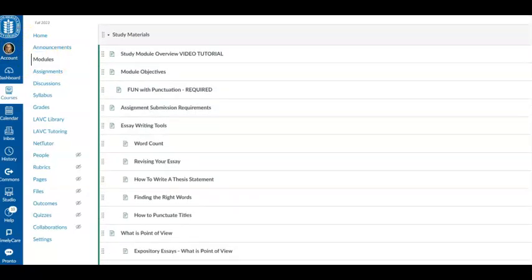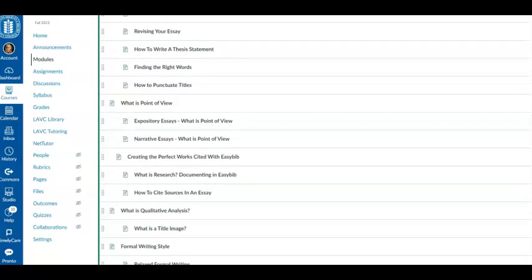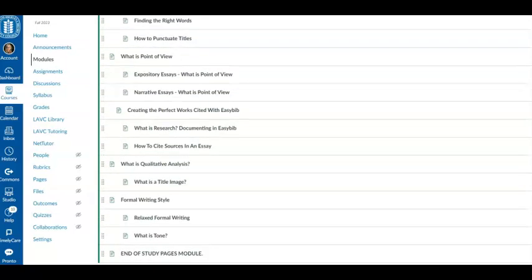Now we have the study materials. Since we don't have a textbook for the course, everything you need to know is located in these pages. And so, of course, it's important that you study all of these pages. And although my assignments are all very fun and very creative, they very carefully measure whether or not you have studied these pages.